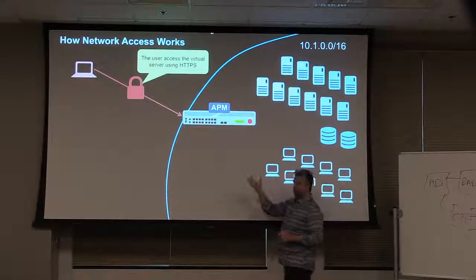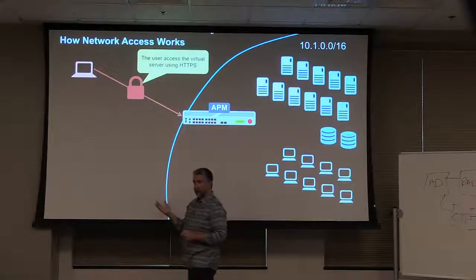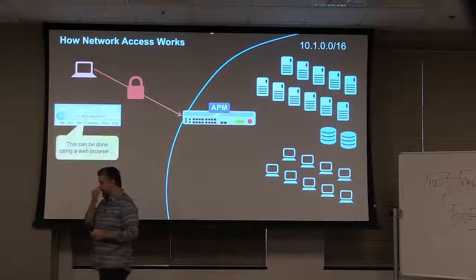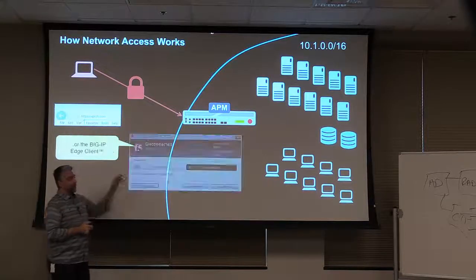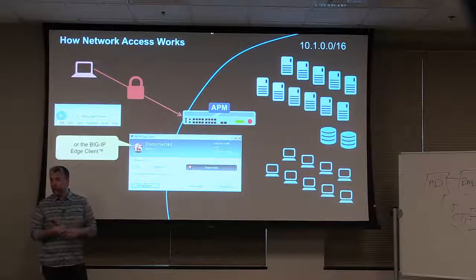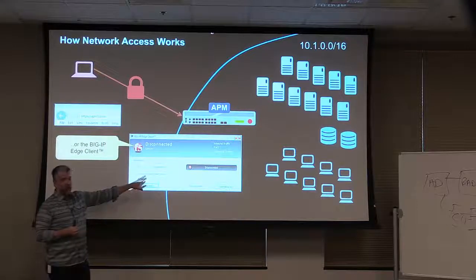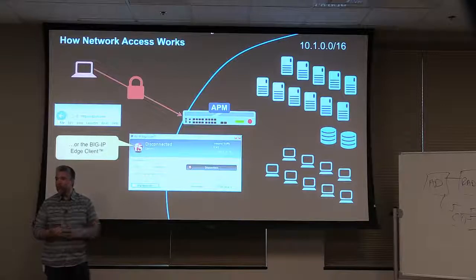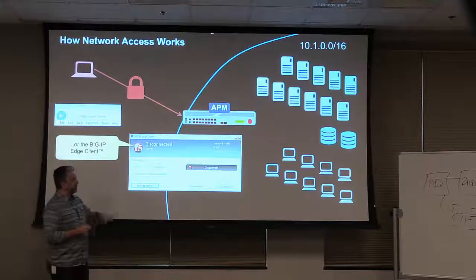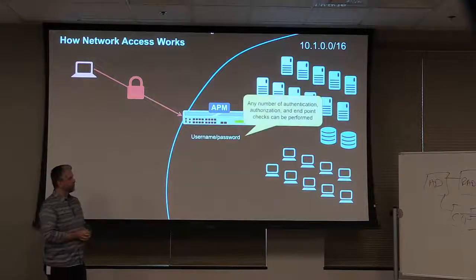User will make their initial connection, and they can do this a couple of different ways. They can do it via a web browser. It's one of the reasons why SSL VPNs are so popular, because it can be 100% clientless, meaning all I need is a web browser. So we can do that. We also have our version of a client, which is the Edge client. You've probably all used this already as an F5 employee to connect to our VPN. Either one of those will work, hopefully.